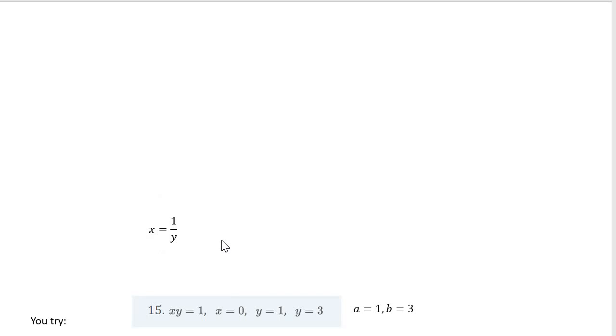You don't have to complete the square or anything. So you can just draw this. You're going to get a hyperbola. X goes from 0, starts at 0, and then y goes from 1 to 3. So they're giving you the chunks. And then you're spinning that around the y-axis. So your a would be 1 and your b would be 3.